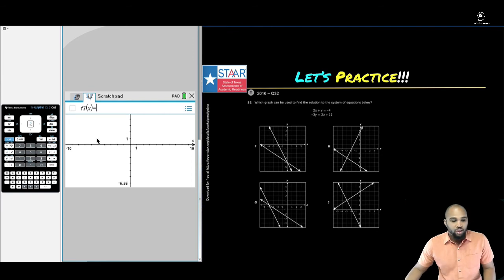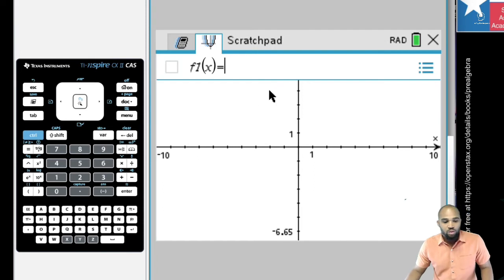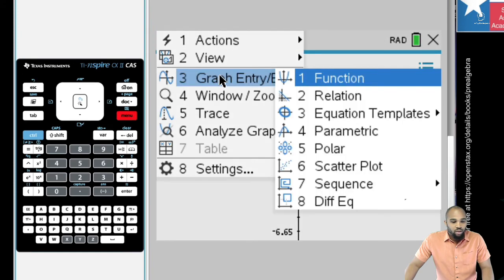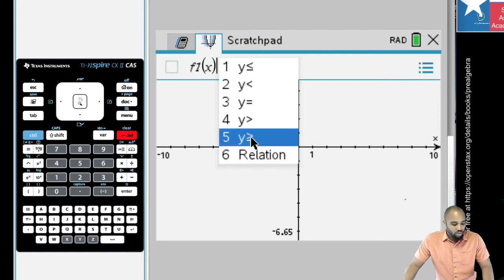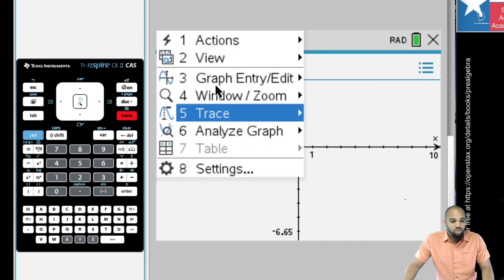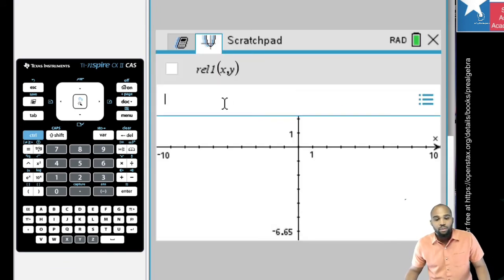So I got my calculator out, and all I did was go to home screen and graph for those who don't know how to do that. So now it's in f of x equals something. Well, none of these are in f of x equals anything or y equals anything. So I need to put this into a form where I can put those in there. So I'm going to go to menu. Oh, by the way, there's another way to do this. I could just press delete on that x and I can go to relation. But I want to show you how to get there another way in case you don't remember. Graph entry and go to relation here. So relation just allows me to type it in just the way it is.